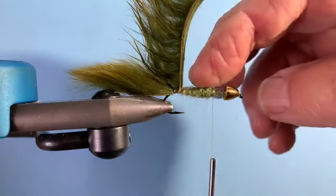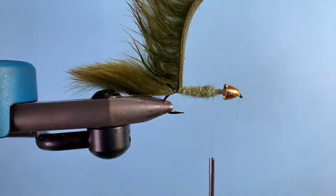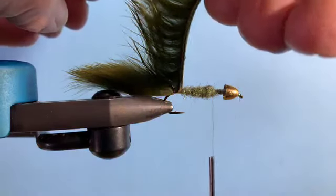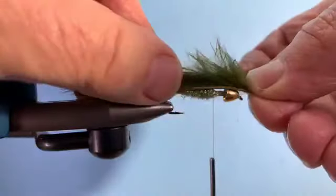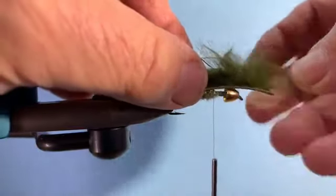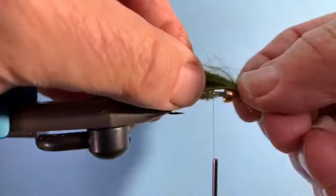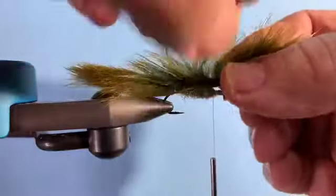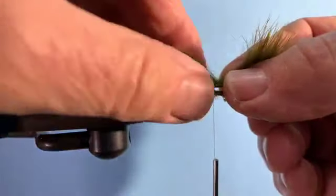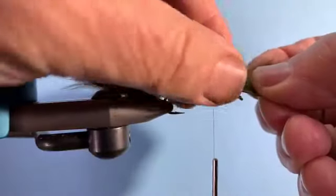So I'm going to come up to about here because I need to keep room for that collar, and then I'm just going to pull my Zonker strip over the top, pull it back so it looks nice, and I'm gonna leave some of the fur ahead of my tie-in point, because if I tied it in right there, I'd get kind of a gap, and I want a little bit more fur in there. So I'm gonna do this.